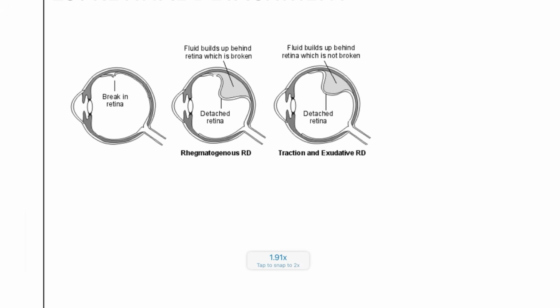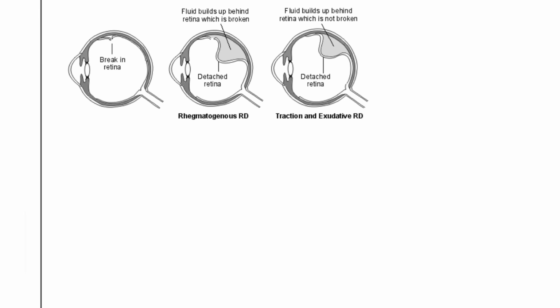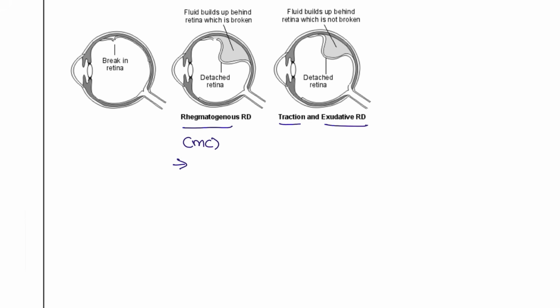Next, retinal detachment. Retinal detachment has three types, right? One is rhegmatogenous, traction, and exudative. The most common is rhegmatogenous, especially in those suffering from myopia. How will you recognize it? The patient will tell us the symptoms: a sudden curtain falling will be seen, and floaters will be seen in this patient.